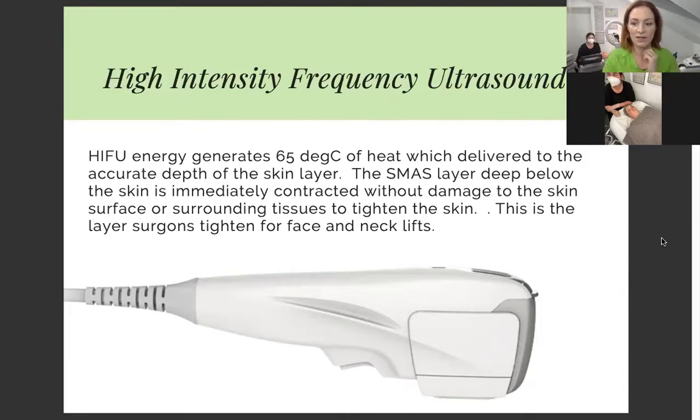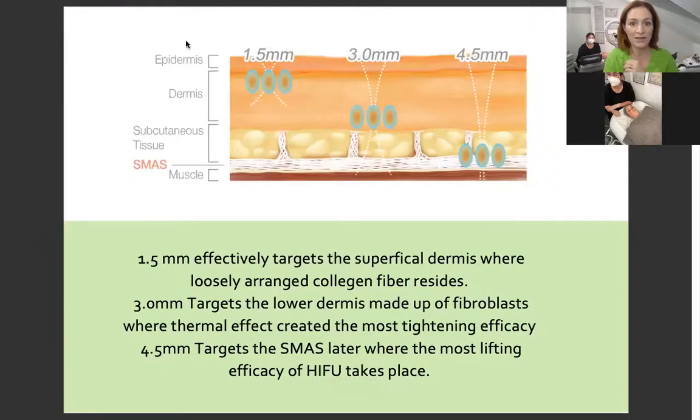So you can see here, I hope you can see my arrow, this is your skin. You've got the epidermis, this outer layer. This is what we're dealing with a lot when we're dealing with our active skincare. We have our dermis here. This is where all your collagen and elastin is. Your subcutaneous tissue here, which is all your fats. And then you have this SMAS layer here. This SMAS layer sits between the skin and the muscle. And it's this that is tightened when you have a surgical facelift.